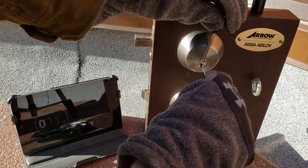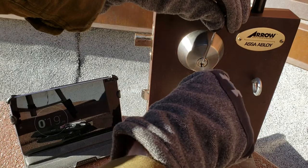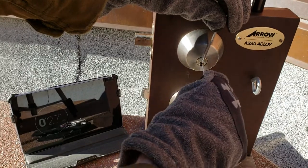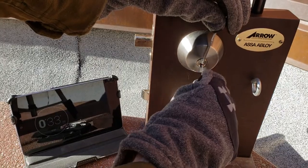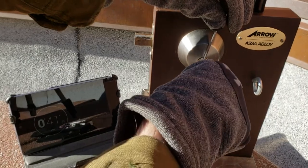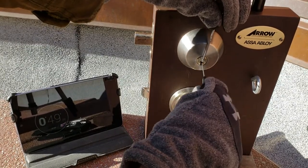Already I've had to adjust my grip a lot because these gloves don't really allow much fine control. I think we just set the first two pins. I'm relying a lot more on audible feedback, and just that really gross sense of when I lever — how much resistance am I getting? I'm not getting a lot of the fine clicks and bumps and tweaks and all the little things that you feel. This is a lot more guesswork than usual.